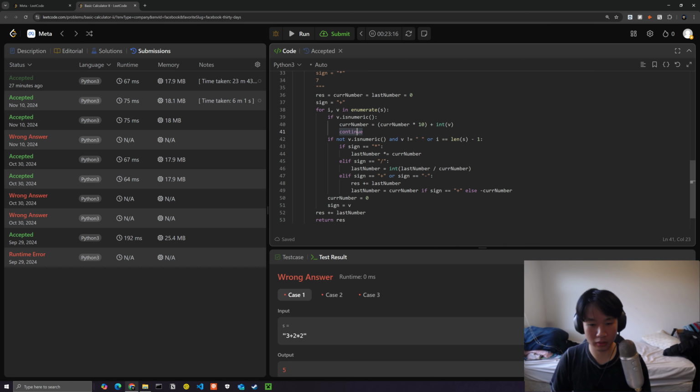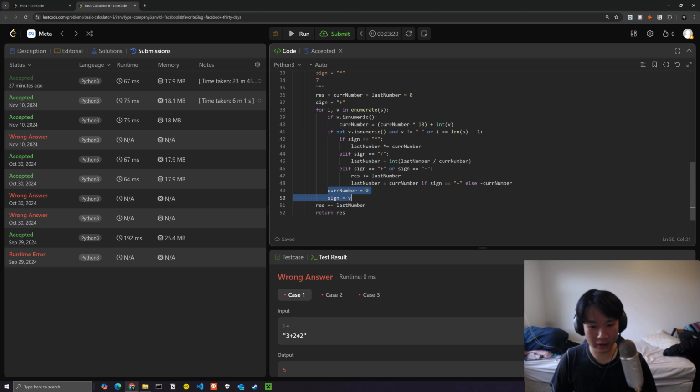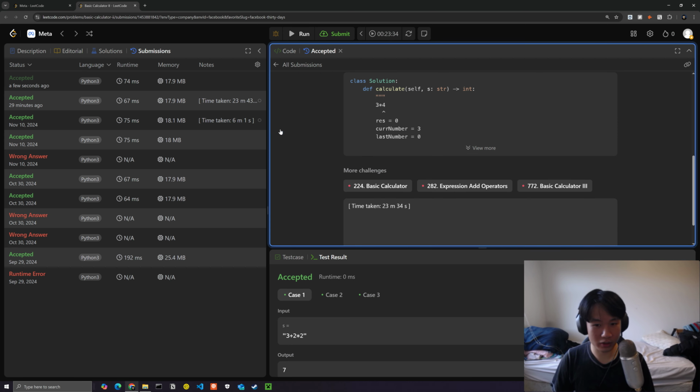Oh, we can just remove this, and then we can move this in here because we only want it to happen if it's doing this. Because we don't want it to just continue, we want to keep on moving to the next one, and for this one, we want it to only fulfill this criteria before it moves to all the sign stuff. So if we run this, it should work at this point.